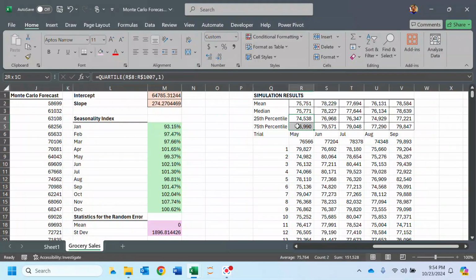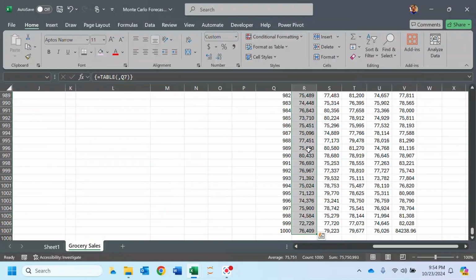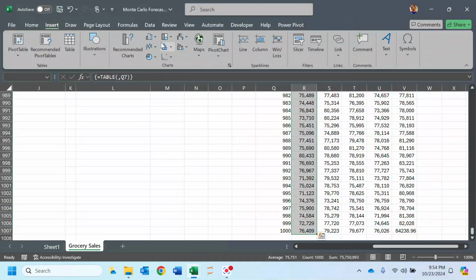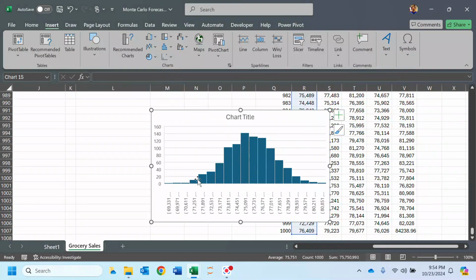If I only look at the 25th to 75th percentile, it's going from 74,538 to 76,990. If I look at the histogram here, I would expect them to be somewhere around 71,000 to 79,000 and so on, right?